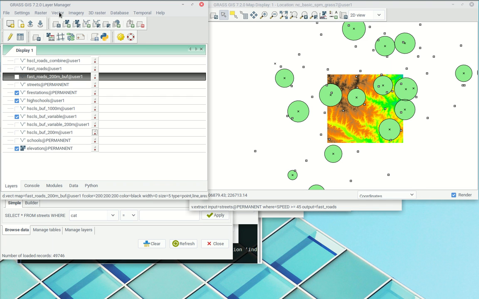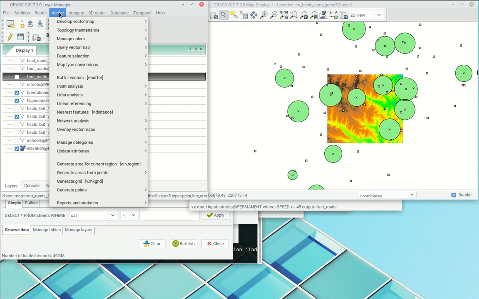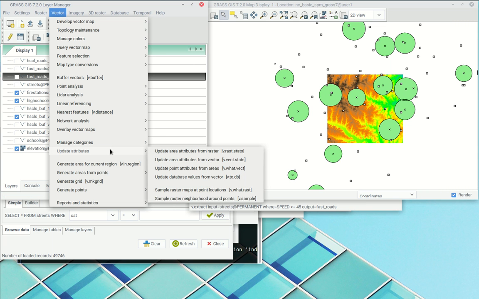The way we do this, again, everything's in our vector file menu from the top. We're going to go down this one that says update attributes, and you'll see that there's actually quite a few potential tools. We'll go through most of these, if not all of them. All right.